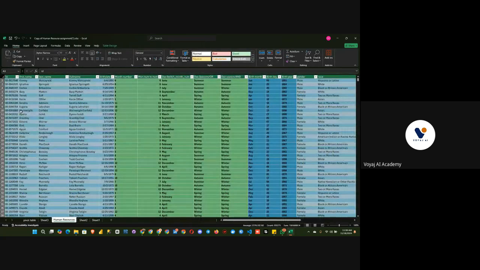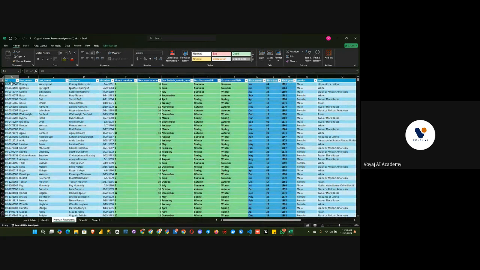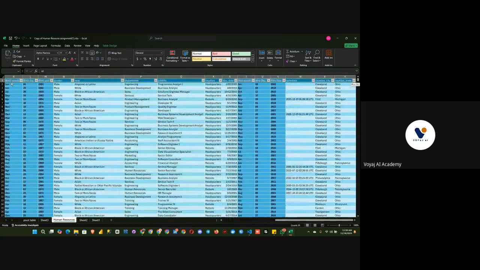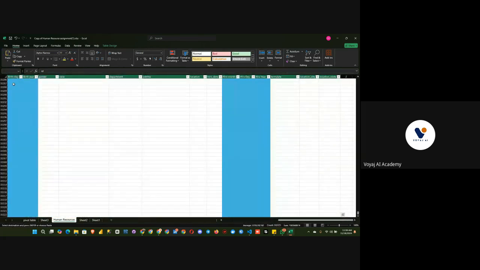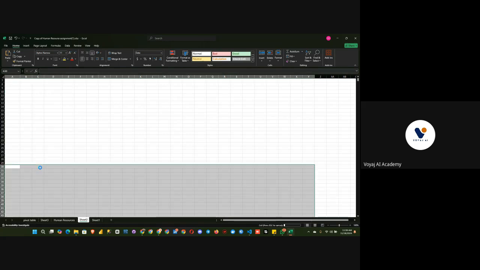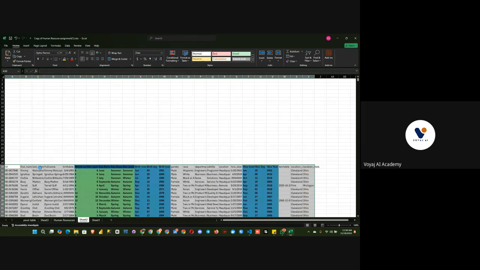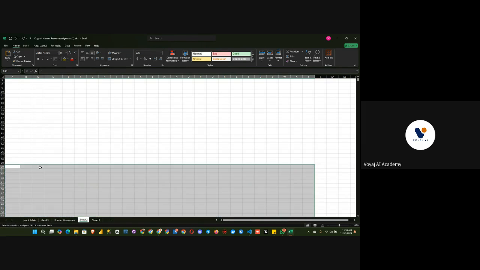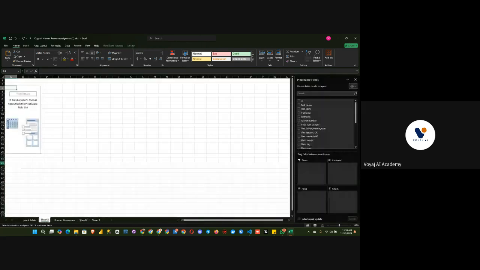So let me go through the process of bringing this in. I want to go back to creating the slicers then, or I guess I will do the slicers here.